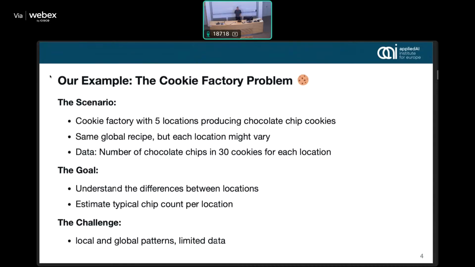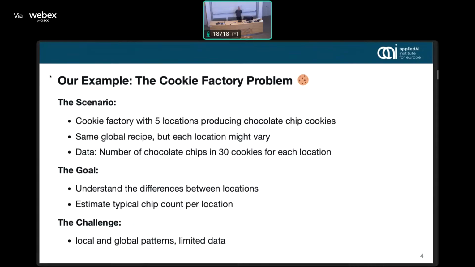The scenario is that we have a cookie factory with 5 locations, and they produce chocolate chip cookies, and they somehow differ in the number of chocolate chips in the cookies. So there might be a global recipe, but each location uses their own interpretation of this recipe, so the numbers are different per location.